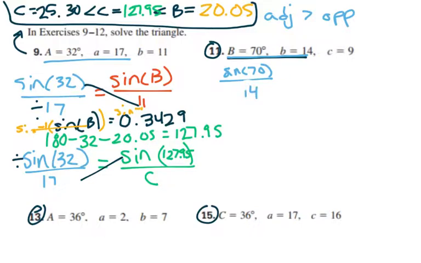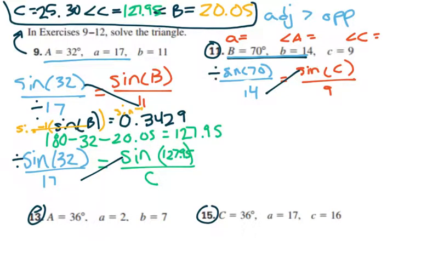And at least in the first piece, that's going to be set equal to sine of angle C, which we don't know, over 9. And so I'm going to be finding length A, angle A, and angle C. So to solve, I cross multiply and divide by sine of 70. Gotta cross multiply this piece that actually has numbers and divide by 14. So sine of 70 times 9 divided by 14.